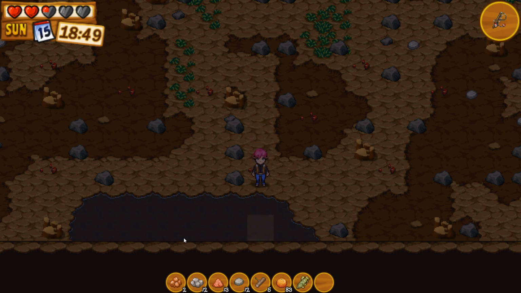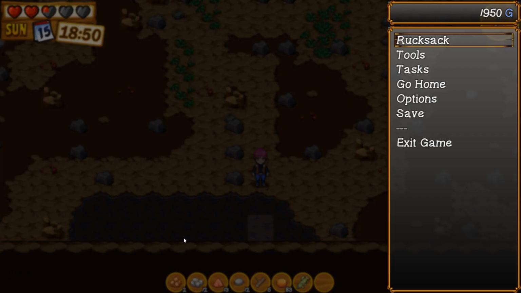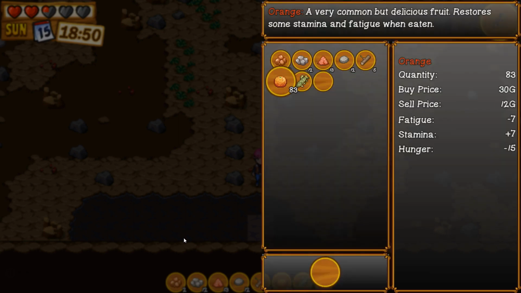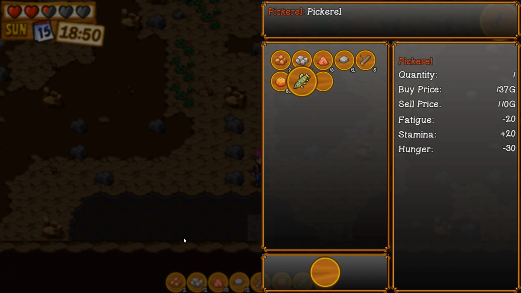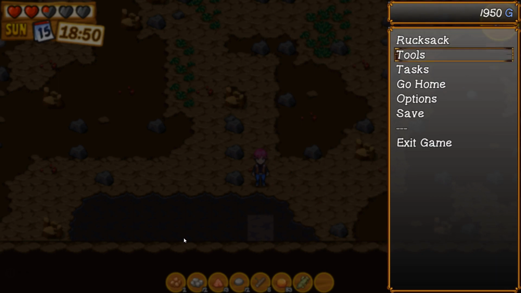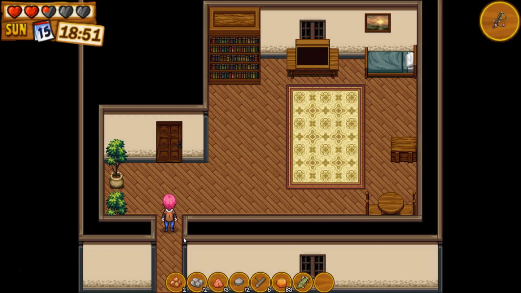Oh, I caught a fish. I wonder what kind of fish it was. It looks different than the other fish I caught. Pickerel! I guess a pickerel would have to be a hybrid of a mackerel and a pike fish, probably. Okay. So, time to go home. Time to drop off stuff.